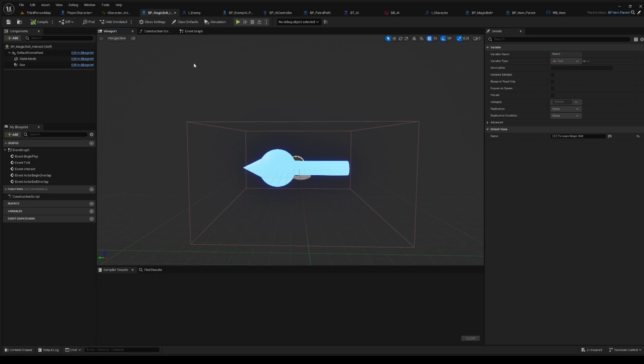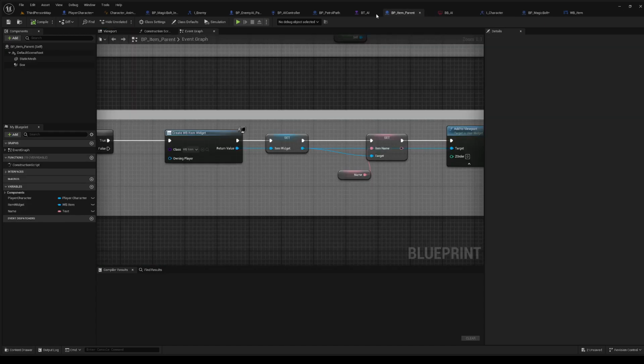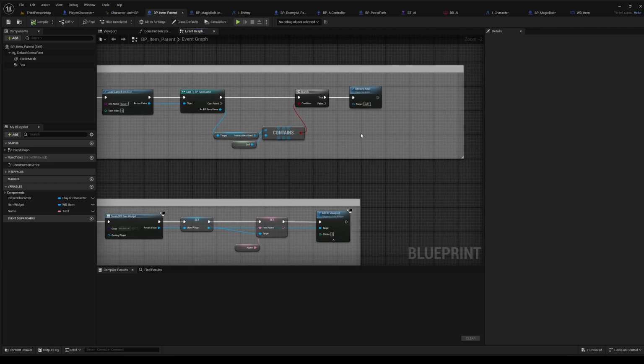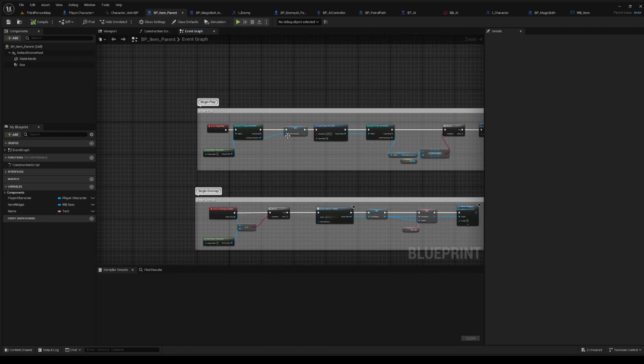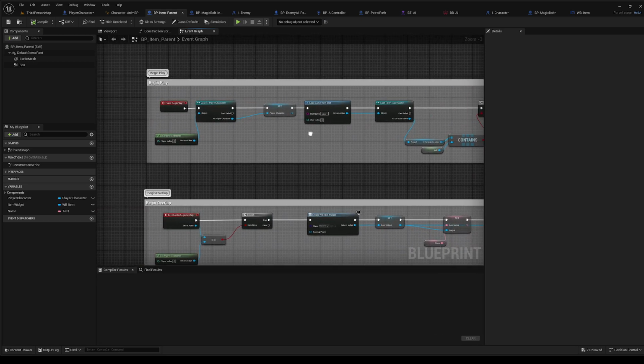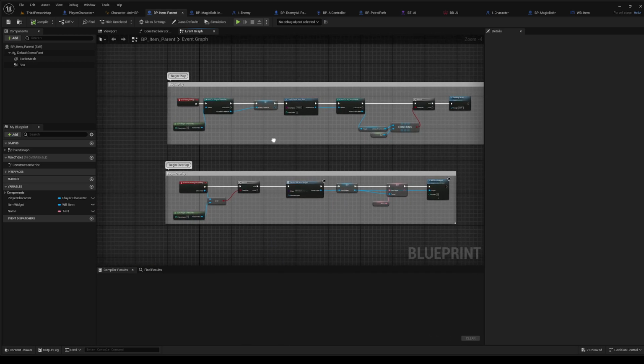So first of all, the way I attempted spellcasting is I actually have an item called BP Magic Bolt Interact, which is the child of a blueprint called BP Item Parent, and has all the interact code. Now, when I do items, I will make a video about that to go a little bit more in depth.